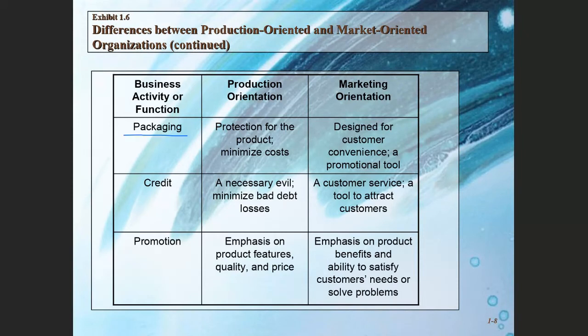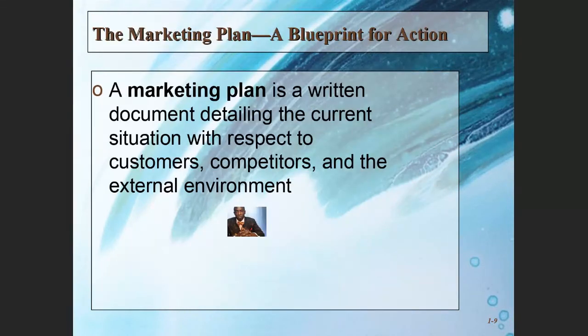Packaging, depending on what you're selling, you don't really need to have a real sexy package, if you're selling something in bulk or whatever. But I'll go back to Apple. Think about their packaging, how attractive it is, what it looks like. They spend time designing not only what everything looks like, the product, but also what the packaging looks like. Because they have a marketing orientation. They're looking to solve problems for customers.